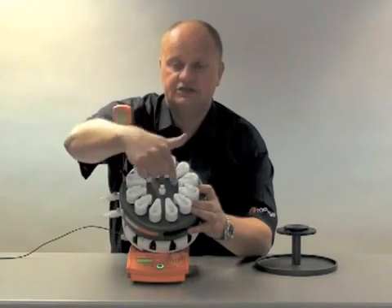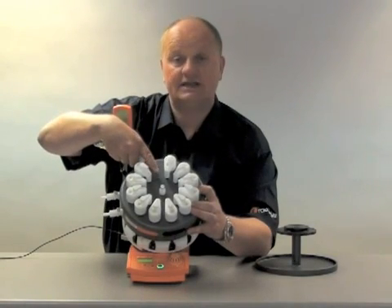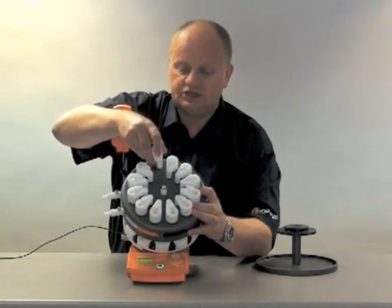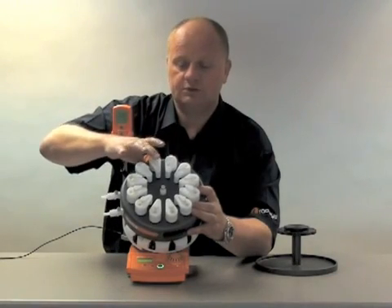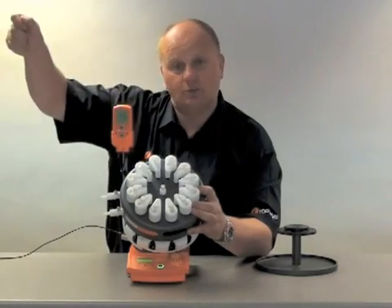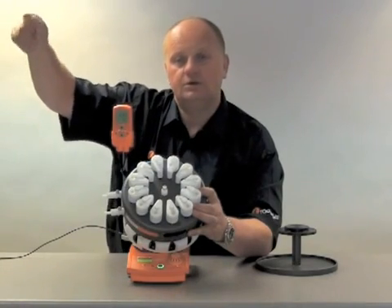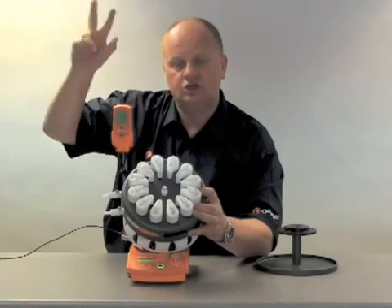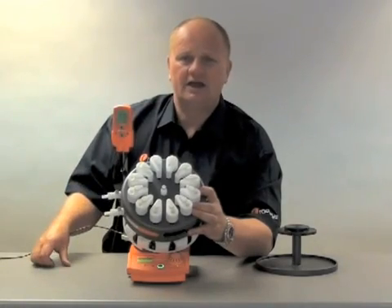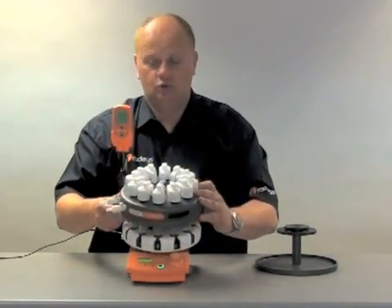The gas goes in here, there's a central chamber, and it comes out at each of these outlets. These are stainless steel, chemically resistant, with Viton O-rings on them. If you place a tube, they simply push on and connect in place, giving you a gas-tight inert seal. By connecting to a stopcock with a vacuum supply and an inert gas supply, you can pull a vacuum, flood with gas — do that three times and you'll purge the tube. You then leave it on a slight positive pressure of one or two psi, and that ensures a constant blanket of inert gas, particularly suitable for cold reactions.